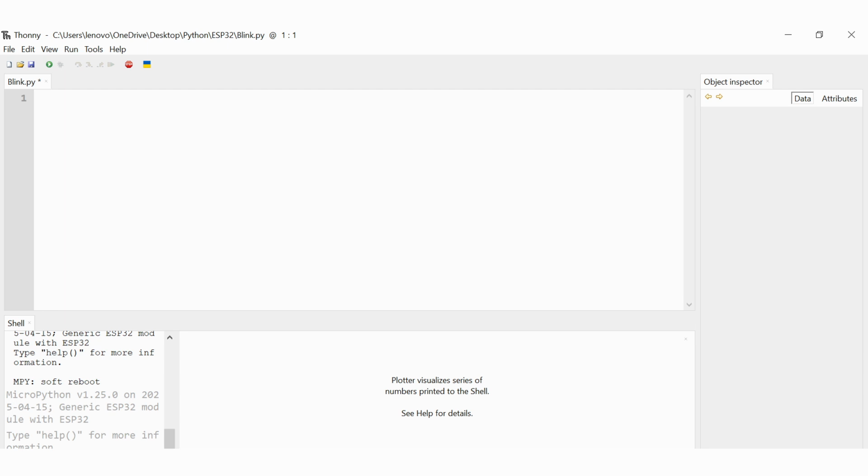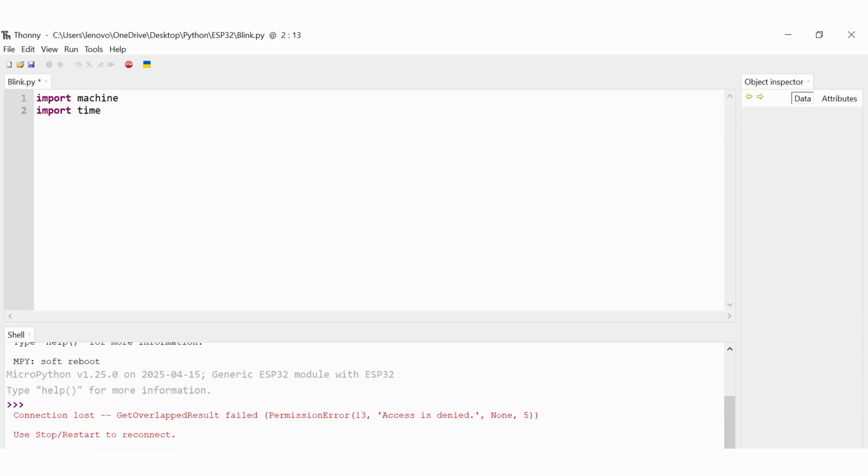Now your computer should be able to recognize your device, and you can start writing your first program. We will first import some libraries from MicroPython to make our lives easier. The machine library allows you to communicate with your device, whether it's an Arduino, ESP32, STM32, or other board. The time library lets us pause momentarily so that our instructions don't happen really quickly.